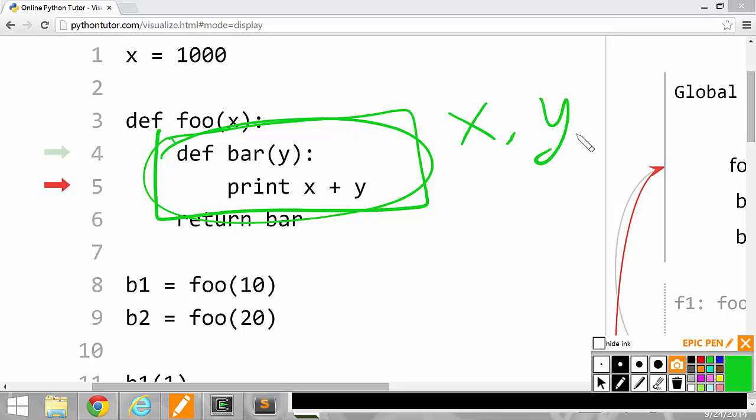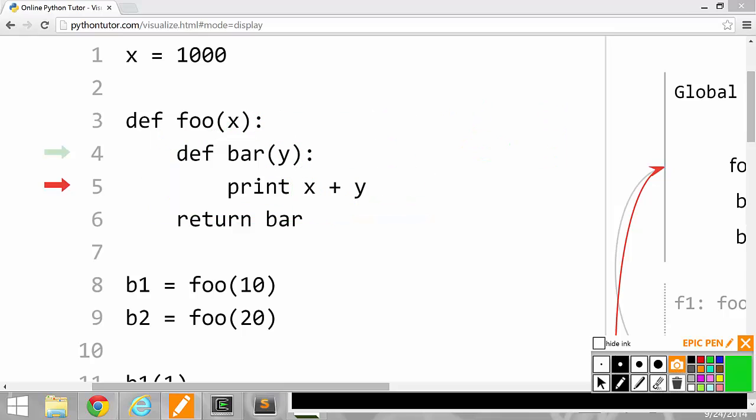Y is called a bound variable because it's actually bound to the argument here. When we call this function, we have to know what Y is because it's bound. X is called a free variable because we don't know where this X comes from. It could come from a global, it could come from something else. So that's just the notation they use. It just so happens here it comes from this thing. Yeah, it's just a name. It's just a naming convention. It's called a free variable. Questions?